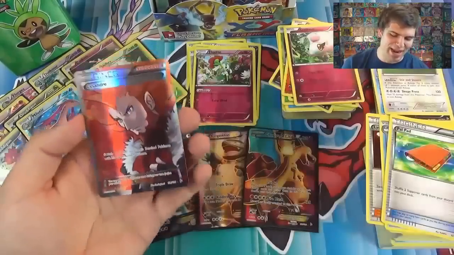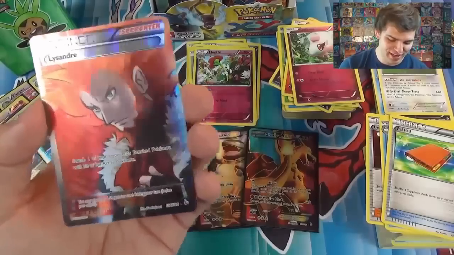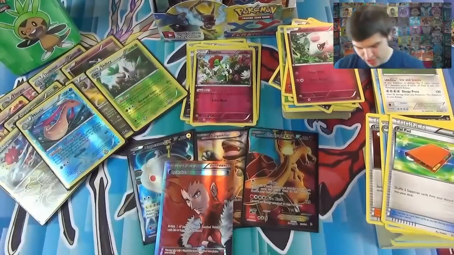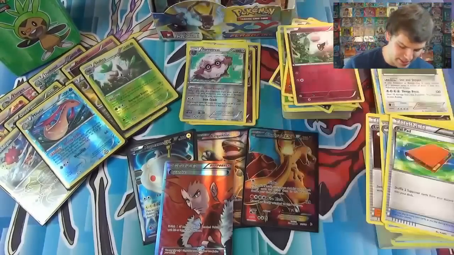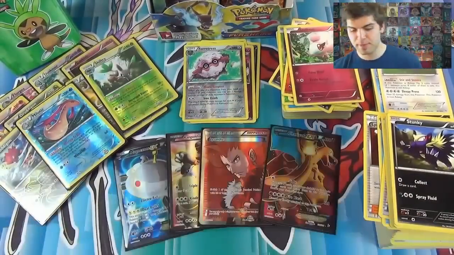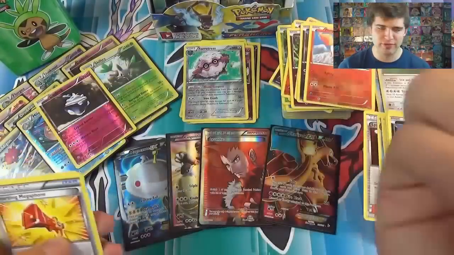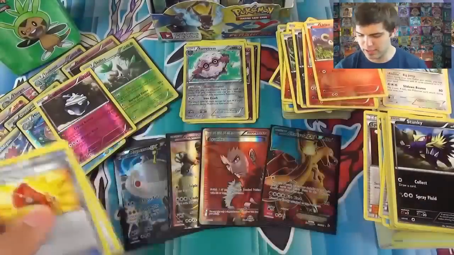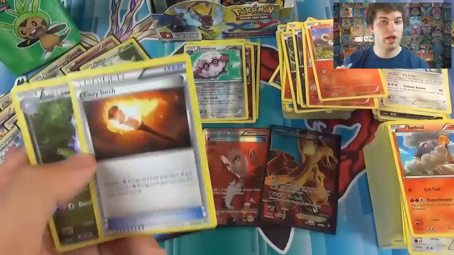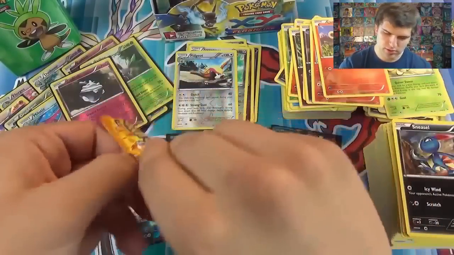And oh baby, a full art Lissandra! Lissandra, however you want to say his name, but I play League, so. Lissandra, switch one of your opponent's bench Pokemon with his active. Full art, our fourth freaking full art card. 4 full art cards. I can't get enough of saying that because that is so awesome. Amazing, you guys. This is so amazing.